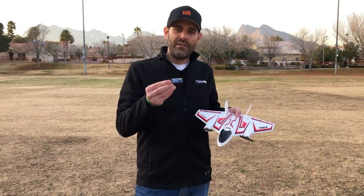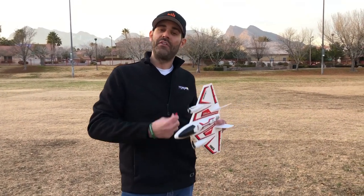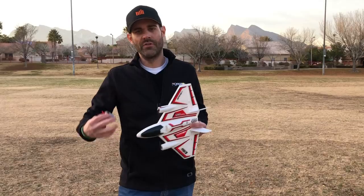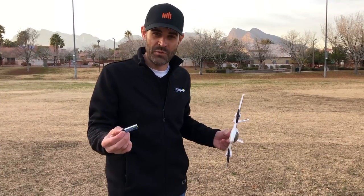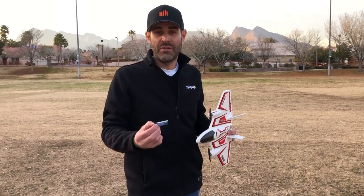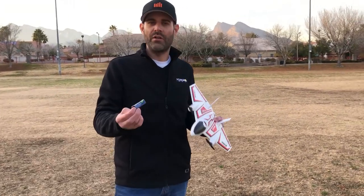Here is the battery — it's a 1S 500 milliamp battery with a JST connector. This is brushless powered. In the past a lot of our 1S ultra micro airplanes used brushed motors, or if brushless they used a 2S 200–280 milliamp battery. We did things differently here to be simpler and easier to charge. There are a lot of inexpensive 1S chargers out there — all you need is a JST lead, no balance connector needed. These batteries are common and may already be owned from Blade helicopters like the 120 SR or the 180 QX quadcopter. If not, they're very inexpensive, less than ten dollars, and give five to ten minutes of flight time depending on flying style.